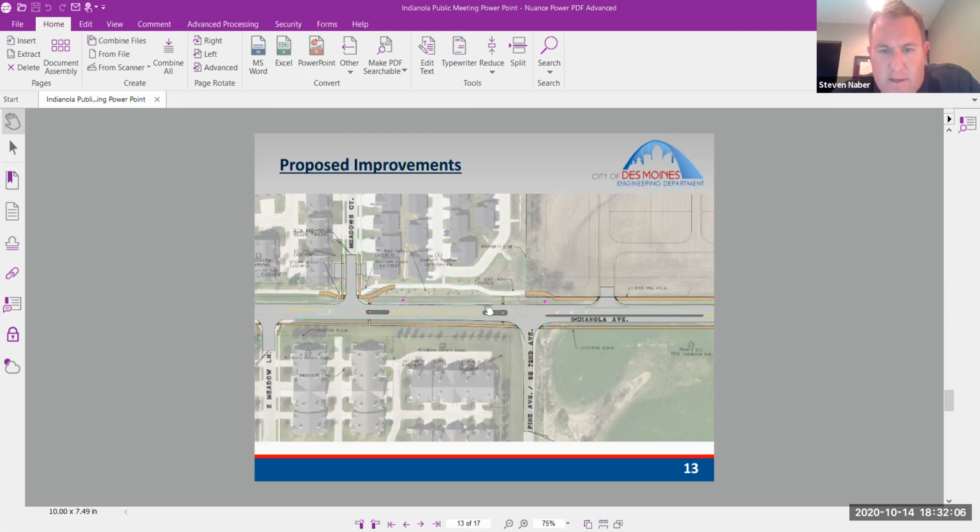So really, to be honest, the traffic folks can correct me, but our main objective was to get the refuge islands in. By doing that, of course, it widened the road out to get the refuge islands, and we wanted to put the refuge islands in, one, to make it easier to cross, and two, to provide those choke points in the roadway to narrow it up. As Dana mentioned before, obviously we prefer to calm traffic as much as we can using the curb section and then also the refuge islands. So putting the refuge islands in allowed the opportunity to put in the left turn lanes, but that's something we could take a look at.